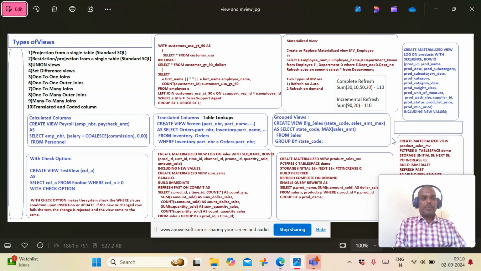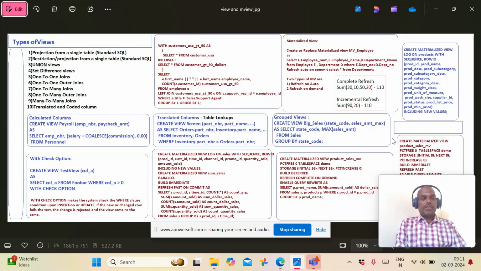WITH CHECK OPTION is very important. What happens is it checks the WHERE conditions upon insert or update. When any table is inserted or updated, this check option will help you a lot.